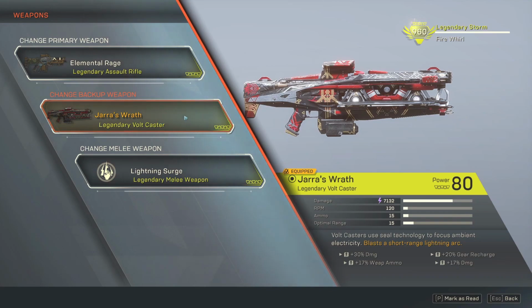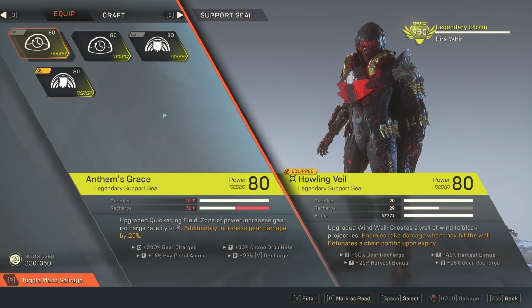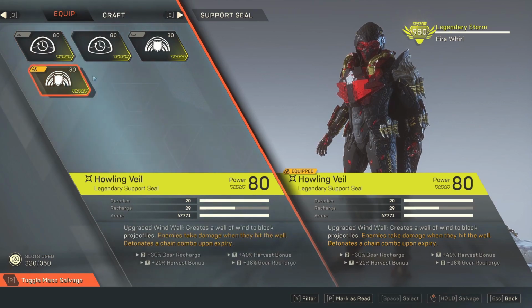With Jar's Wrath, we just have it here because it has javelin-wide damage and some gear recharge. The Lightning Surge, we just have this because it has a little bit of gear damage on it and some armor. And also, when we do a melee, we'll get our shield back. For the Port Seal, we're just going with Howling Veil, mostly because it has some gear recharge on it, and that's about it. It will be able to create a wind wall for us, so it'll be able to take some damage. However, the wind wall is not very protective, so it will go down relatively quickly. The only thing is, it is a detonator, so it will potentially be able to detonate all the enemy types in the area that are affected by fire priming.